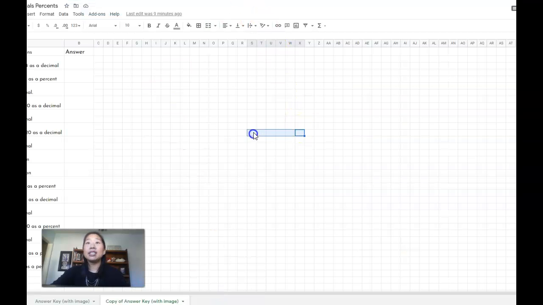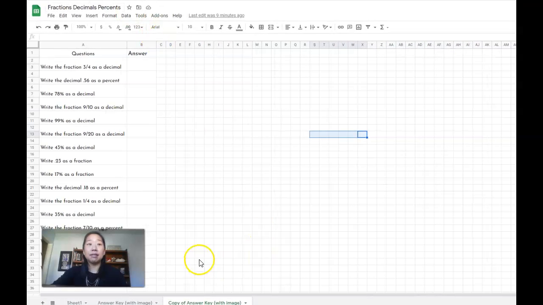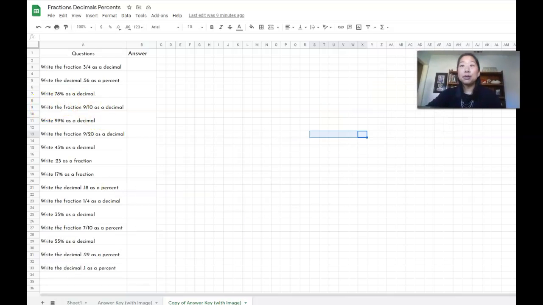is this super fun Pixel Math Activity. I'm just going to move myself over here. So what this is, it looks like a blank Google Sheet right now. What your students are going to do is follow the directions. This says write the fraction 3/4 as a decimal. I know that 3/4 is going to be 0.75. So if that's correct, notice how this blue set of colors showed up. Boom, so you're like, oh okay, great.